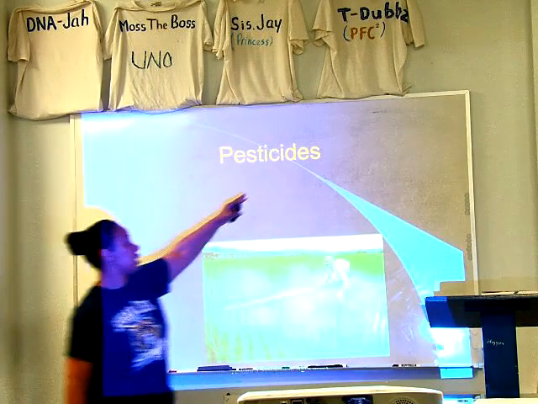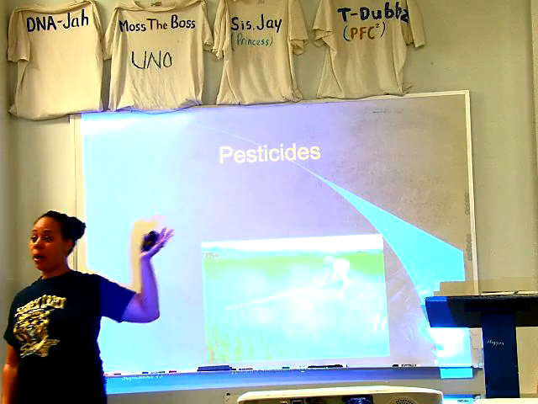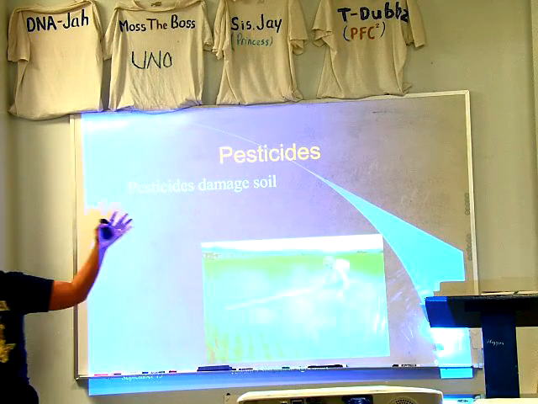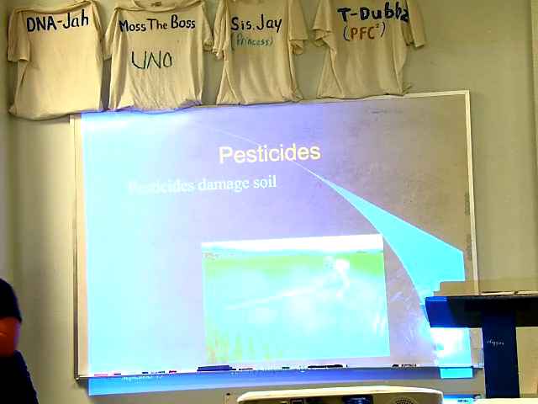Pesticides also damage soil. Yeah. Because the soil has roots and weeds that grow within it. Weeds are considered pests. So it's also going to damage these roots. So, again, in this box, you want to put pesticides to kill your pests. Those are your worms and your bugs and your other microorganisms that are trying to damage the crop. Because, again, you want to have healthy crops. But pesticides also damage soil.